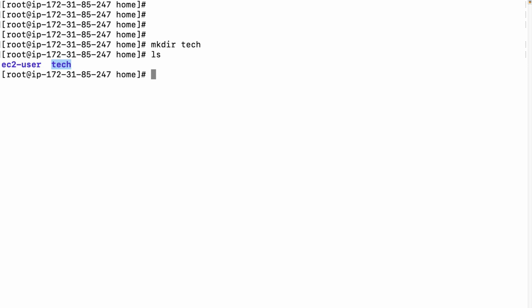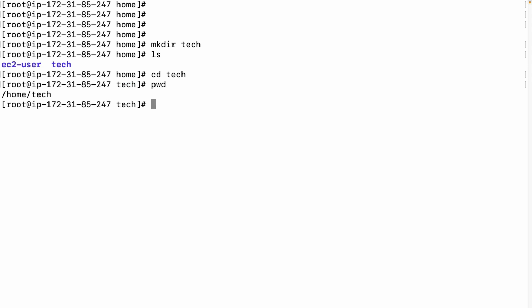So if you want to create any directory, that is how. And if you want to move into that directory, use cd and the directory name and hit enter, and it will take you to the tech directory, whichever directory you want to go into. I hope it is clear. If you want to check the path, write pwd, which is present working directory, and it will provide you the information. If you want to go one step back, cd double dot, and you will be taken out.